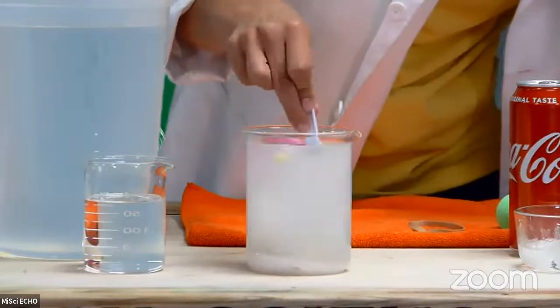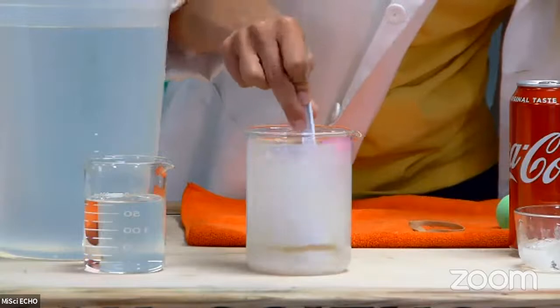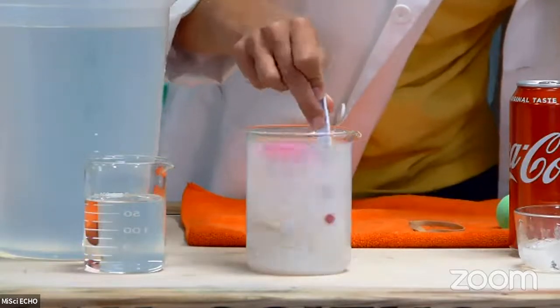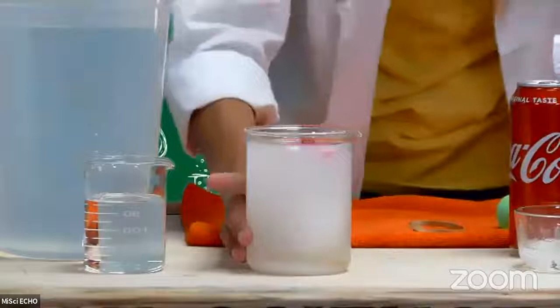I'm going to try to stir it. I don't want to break my egg, so I'm trying to be very, very gentle. Just trying to get all that salt to dissolve. But if we can't get the egg to float in the salt water, since we're running out of space, I do want to try another substance.